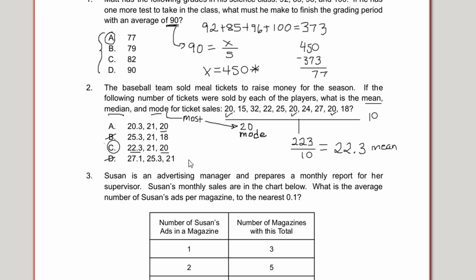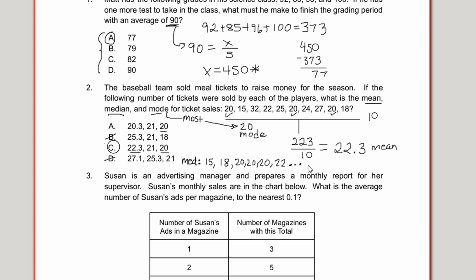If we wanted to find the median for an even number of values, you're going to arrange the numbers. I usually arrange them from least to greatest, but you could also do greatest to least. And then we're going to look for the values in the middle positions. So let's say I'm going to do the median here. And if I'm arranging these from least to greatest, I'm going to go 15, 18, let's see, we've got 3 20s, so 20, 20, 20. We have to list each one. It is a data point. Then we have 22. And we actually could stop right here.